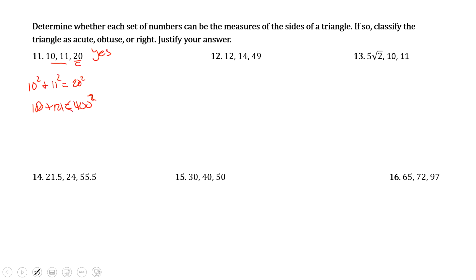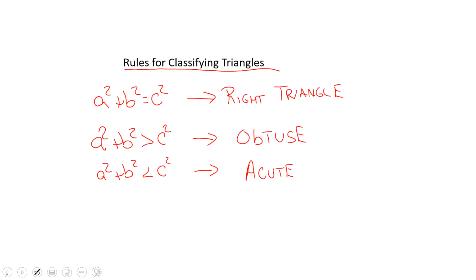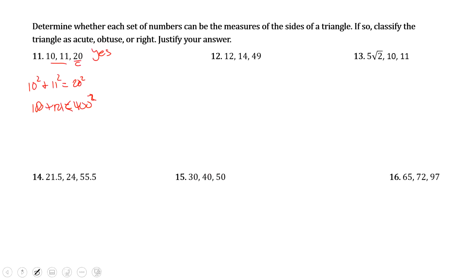So I have to remember, and we're going to double check to make sure I'm telling you the right thing, because I'm afraid that I just misspoke and we'll have to re-record the video. So yes, I think I actually had that right. Sorry about the problems. So when c squared is less than a squared plus b squared, it's acute. So this now is an obtuse triangle. Sorry about that. I just want to double check, make sure I told you the right stuff. So when c squared is greater than a squared plus b squared, you're looking at an obtuse triangle.